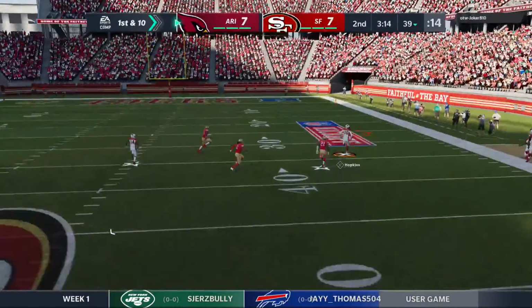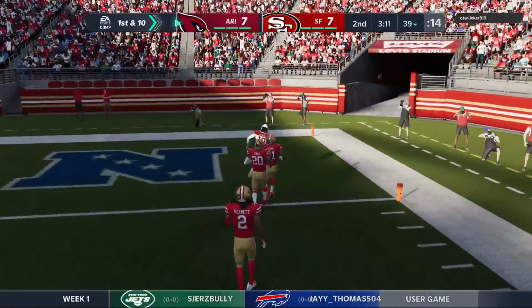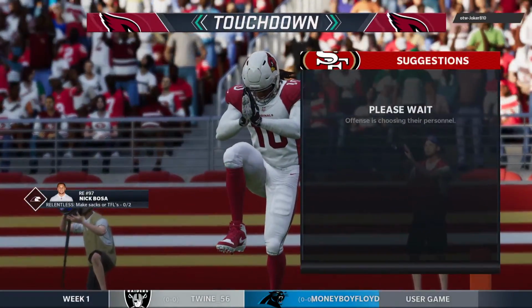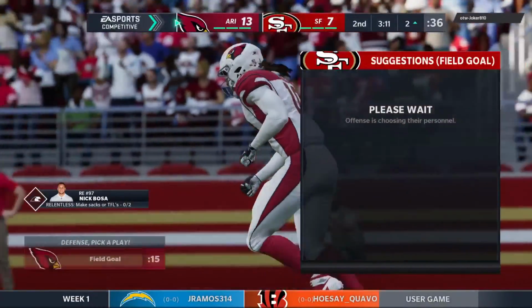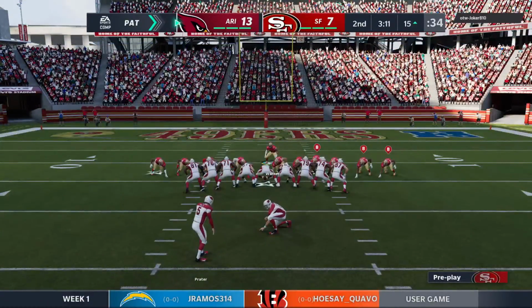Going deep for Hopkins. It's caught inside the 25. Touchdown, Cardinals. Complete to DeAndre Hopkins. 61 yards. And the Cardinals have taken the lead.